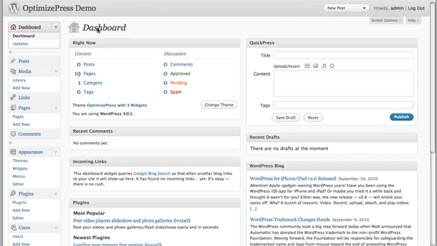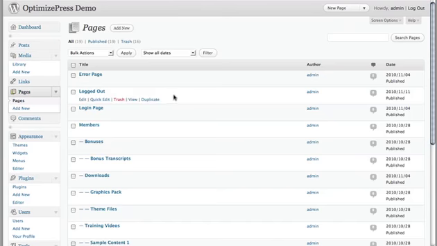The first thing that I will go and show you is the pages that I have set up for this. And again, I recommend that if you haven't watched them yet, you first of all watch the step 1, 2 and 3 videos in this section, which are all about creating your pages, setting up your menus and customizing your membership, because those are the initial steps that you need to go through before you come to this stage.